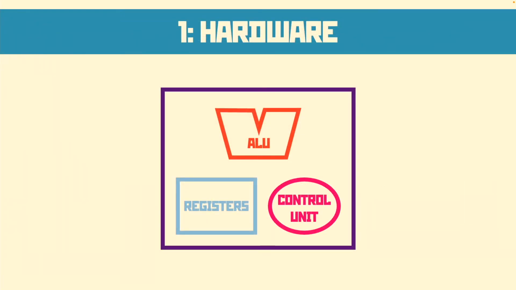Here is a diagram that represents the architecture of a CPU. These symbols are important and you may need to be able to reproduce them, but as far as I can tell, they don't actually mean anything in the real world. The upside down trousers represents the ALU, the arithmetic logic unit, the bit that does the actual mathematics and the logic. We have a control unit, which is responsible for maintaining control of the system and basically generating the clock cycle. So that's responsible for the speed at which the instructions are processed.